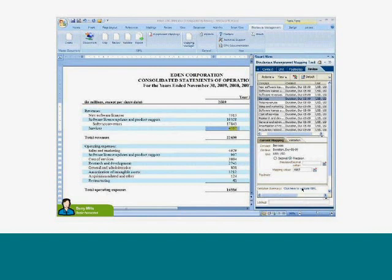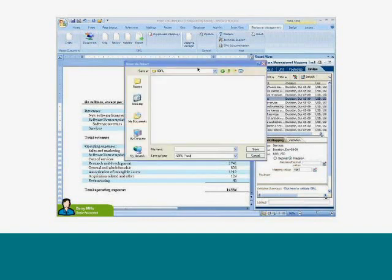If I click here to validate that filing, it's going to invoke that validation engine to ensure that every component has the correct concept, context, and unit associated with it. And after I run validation, I could then go ahead and generate that instance document, which is a simple click of an export button. It will generate the XBRL for me.